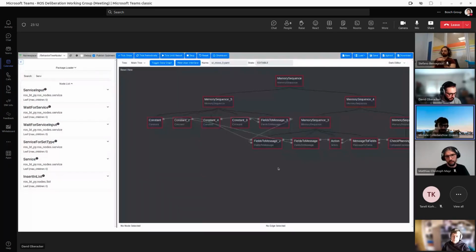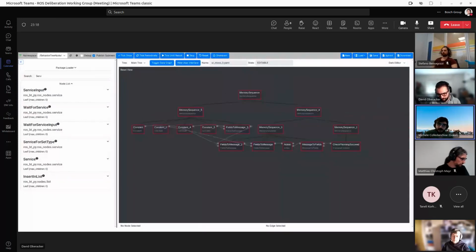Now my question is, since one of your strengths is this online editing of the node, I was wondering if, when you have this hot load, you also constrain that the node needs to have the same ports of the same type.